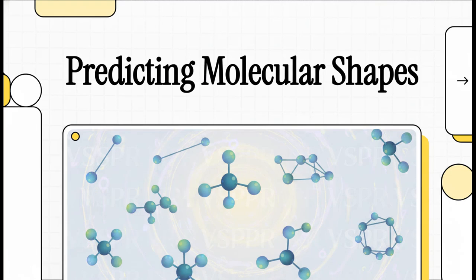How do chemists know the exact 3D shape of a molecule they can't even see? It's not magic, I promise. It all comes down to one super simple idea, and that's what this explainer is all about. We're going to unpack VSEPR theory, which is your key to basically seeing the molecular world.